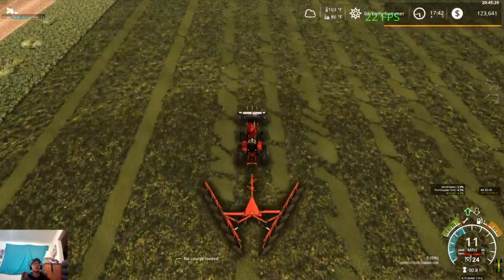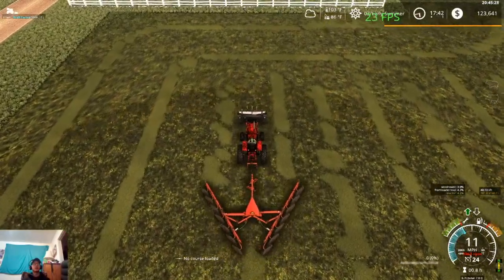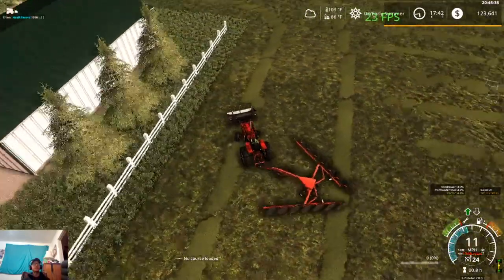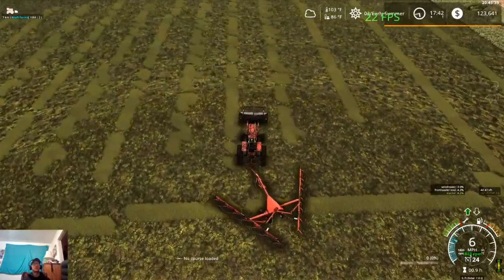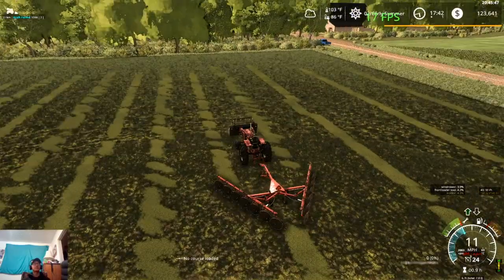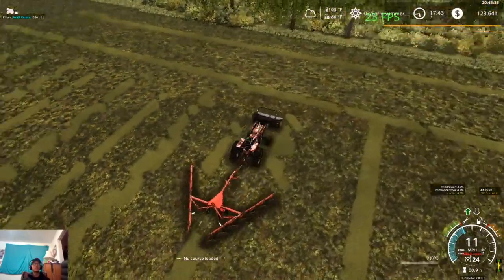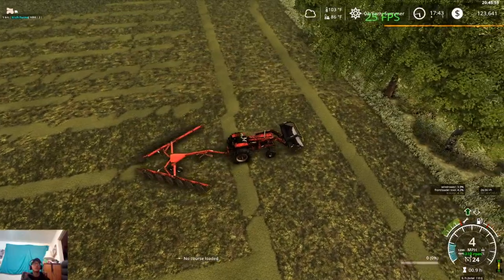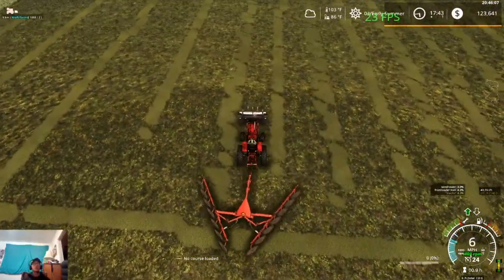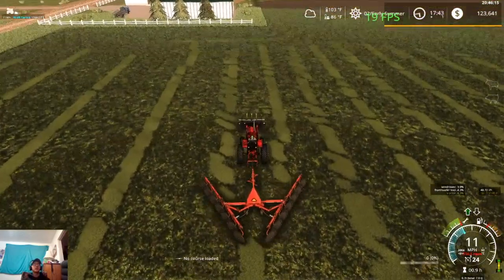I guess I probably should have done this a little bit differently. I should have raked all these passes and then done that second headland, but oh well. It'll be fine. We'll get it all picked up when we bale. So it'll be A-okay. So hopefully we can get this field raked fully in this video. Because if we get this one raked, that leaves two more fields left to rake.